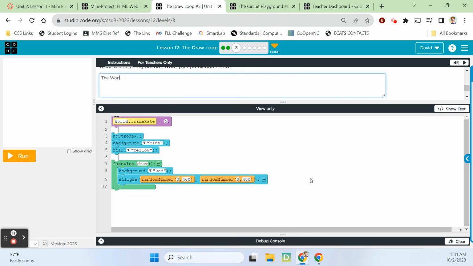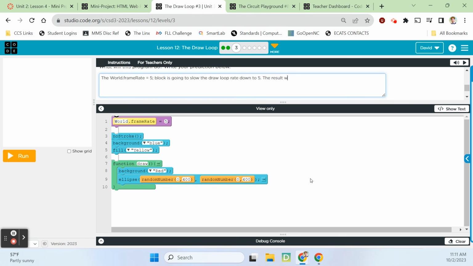So the world.framerate, I can't type today, gets 5 block is going to slow the draw loop rate down to 5.